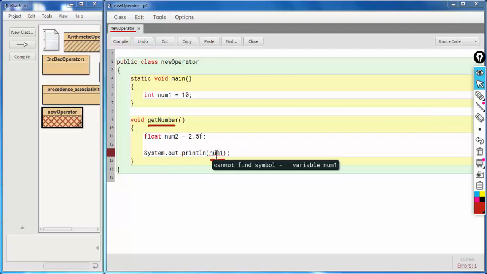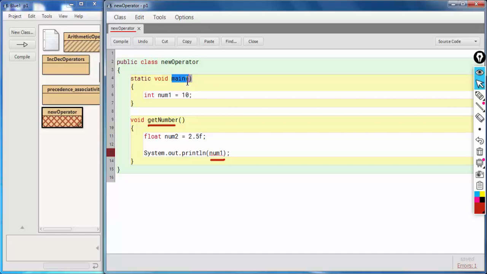That means num1 is not visible to get number. Similarly, num2 is not visible to the main function. I hope this clearly explains the concept of a local variable. Local means it is not available outside the function.